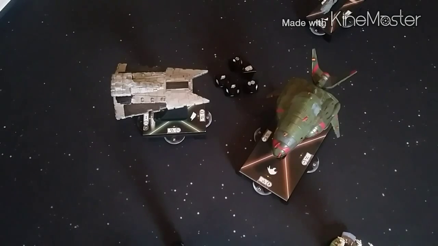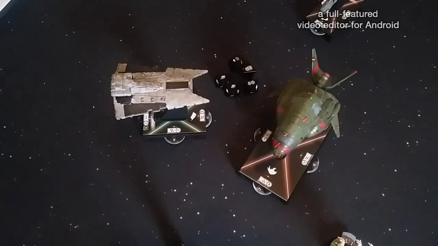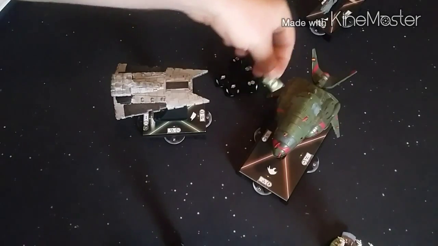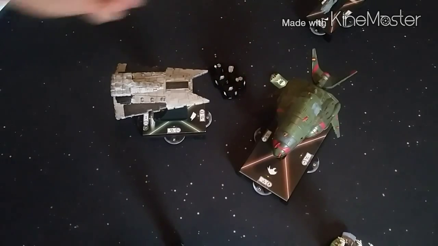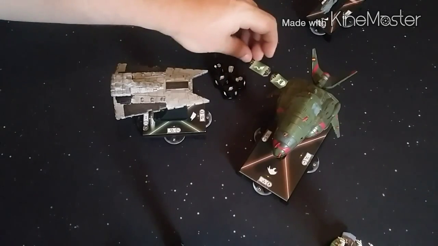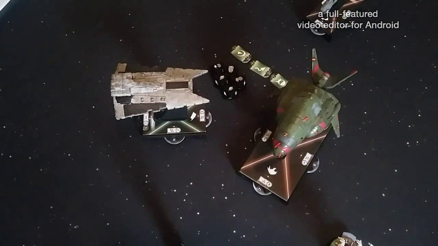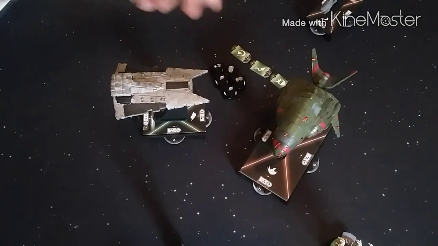Space Whale gets 1 evade, 1 redirect, and a brace. Thankfully we have no accuracies, so we don't have to worry about that. So, we're also going to say we have assault concussion missiles here, because what gladiator does not have assault concussion missiles? And since we're giving him Screed, we might as well give the Scars of Freedom Mon Mothma.